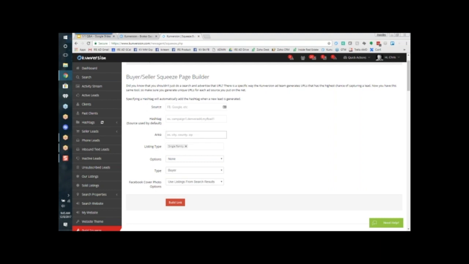So at this point, we might want to determine where we want to target for buyers or sellers. So where would be an area, you want to do sellers? Do you mind just explaining, some agents are kind of new to the squeeze page concept. Oh, sure. Can you tell what the squeeze page is, maybe how that's different from a landing page? Sure. So a squeeze page is you're creating a one clickable link to results. You're saying, hey, lead, if you click this, you get that. And it immediately sends them to your website where they're prompted to log in, look at the property information, and become a lead. So it's very A to B, very linear, very direct.